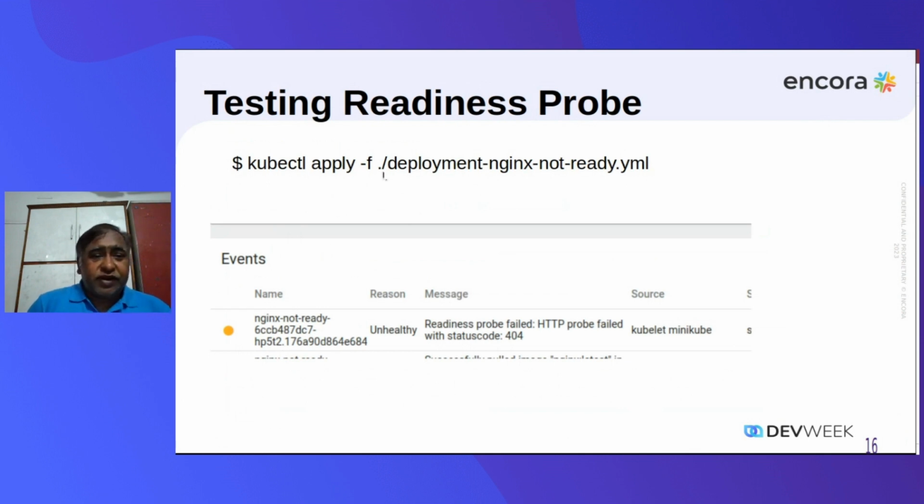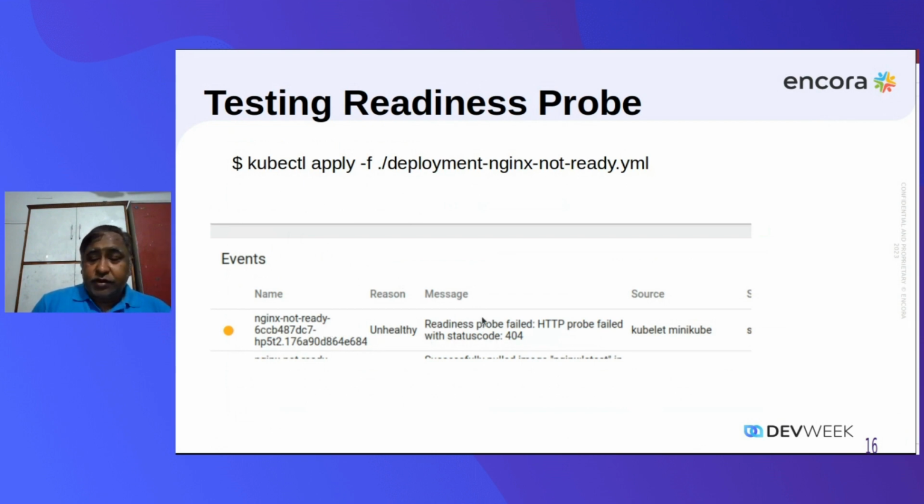When there is a failure, it is going to display a message like this. This probe has failed, and it is trying to access port 8080 and one file there, but it is not there, so it is throwing a 404 error, meaning this service is not ready and this pod is unhealthy.